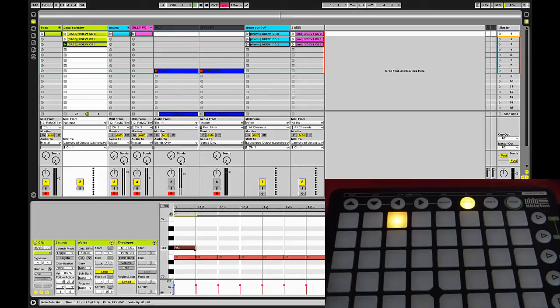The reason I don't just do one continuous clip like that is because the Launchpad doesn't really like it that much sometimes. It works better with a load of clips after each other. So if we just launch that first one again, you see the clip now stays orange instead of that dull shade of red. And to change that color, just change the velocity of those notes.